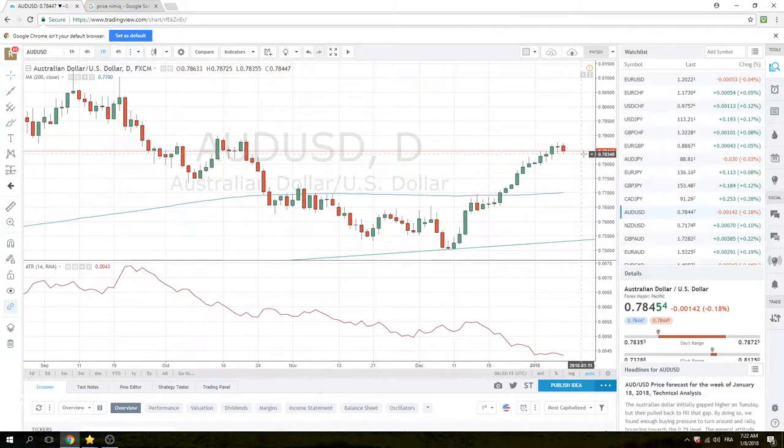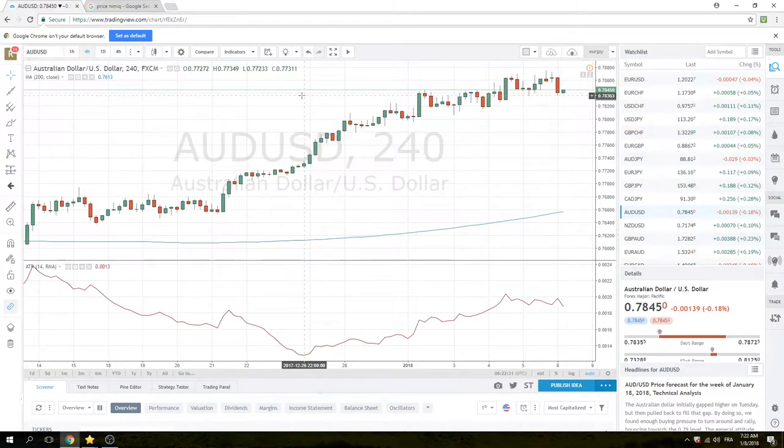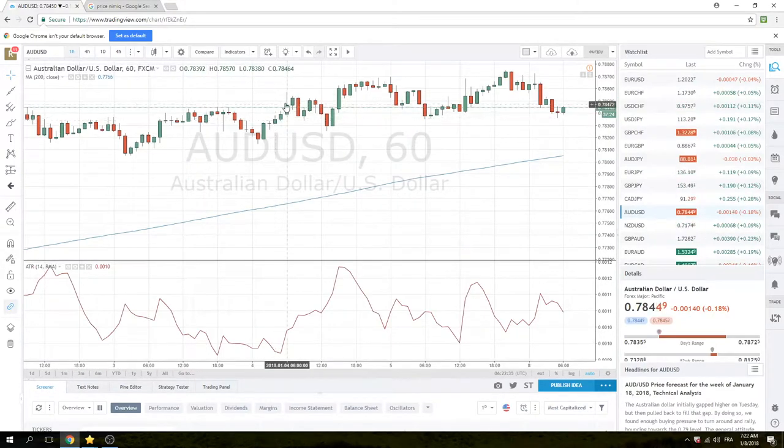Let's quickly shift over to Aussie, which has been on a tear. We doji'd on Friday on a basically totally useless non-farm day. 78.35 the low. Today also 35 print. Let's look at that a little more closely. If you're a believer in this turn, and if you're not a believer in Aussie, this might be an entry point here.